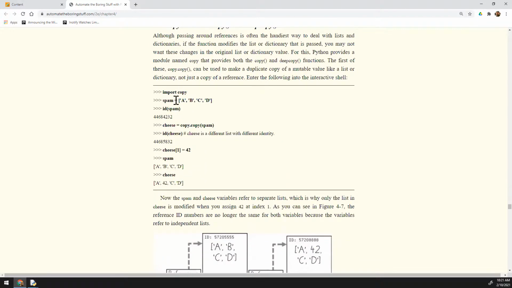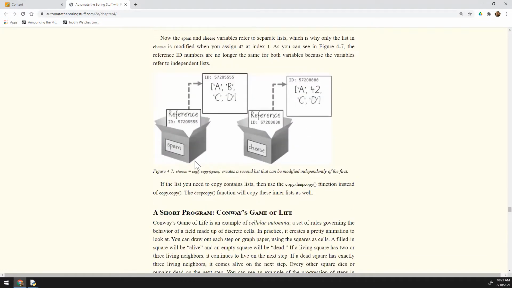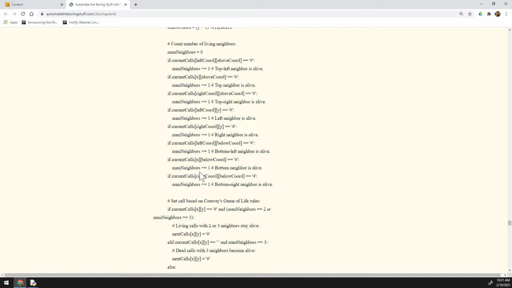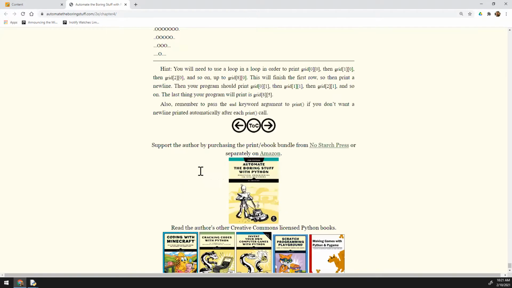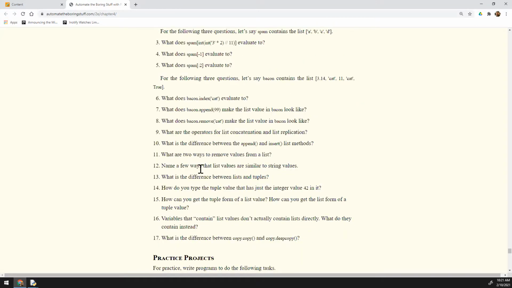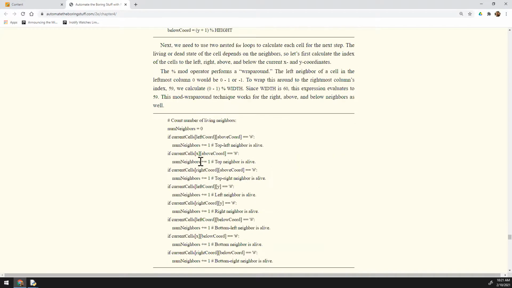Copy. So if you want to manipulate a list, and at this point you have, if you do a reference to it and then you change that list, it's going to change that list as well. This copy method, you can do copy, so import copy, and we do copy.copy spam, and that allows us to make a copy of a list inside of there. If for some reason you have lists inside of lists, then you would need to use deep copy, and I believe we talk a little bit about that further down here. Actually, it's in another section, so we can ignore that for now.